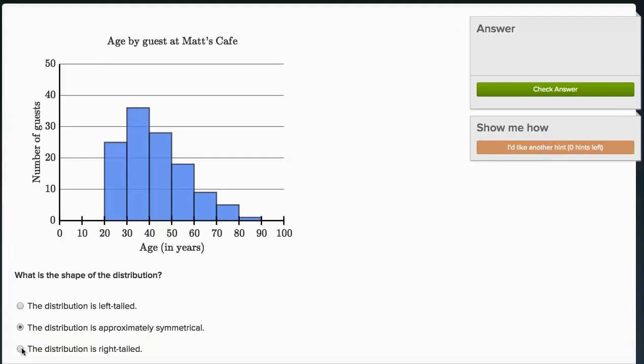So I'd call this distribution right-tailed. It's not left-tailed. Left-tailed, we would see a tail going like that. If you're left-tailed and right-tailed, you're likely to be approximately symmetrical. Remember, symmetry means you define a line of symmetry where both sides are kind of mirror images of each other. You could fold over the line of symmetry and they'll roughly meet.